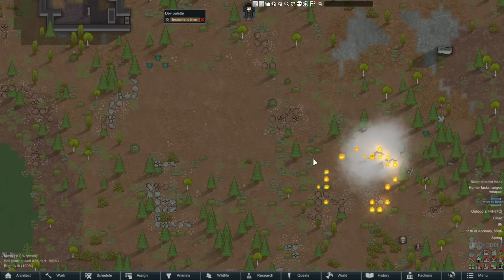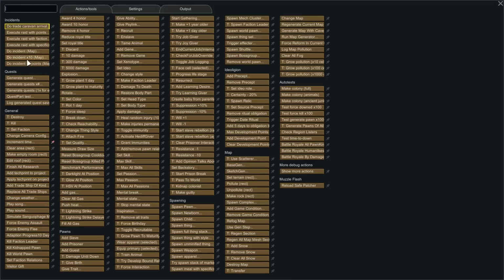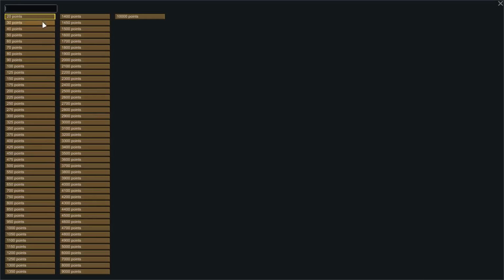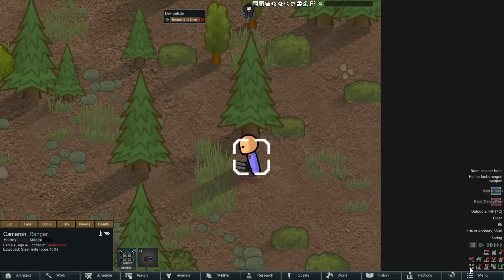We'll go ahead and just clear out the Empire Frostlings. We have our man in black who can actually fight. Let's go ahead and do some Waster Pirates, I guess would probably be good. So we have the raid from the Decay pack here. So you have this person whose name is Cameron.